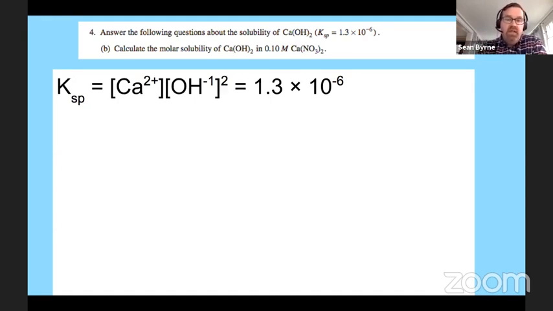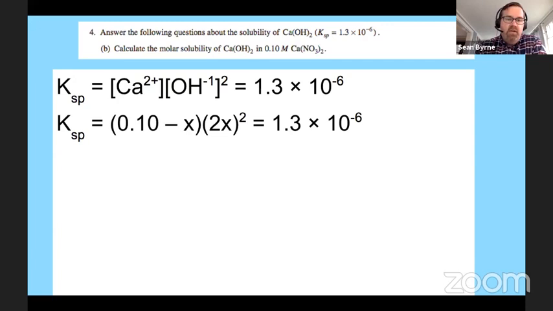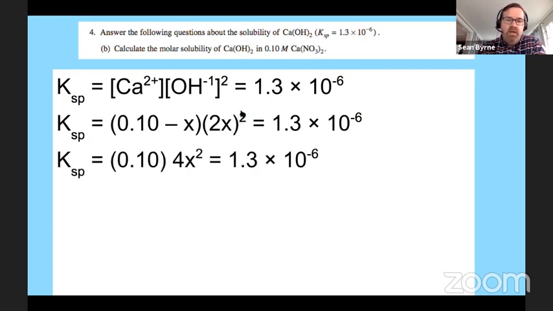And then we're going to just plug in our equilibrium concentrations from our RICE table, our ICE table earlier on. Okay, and so many students are going to get confused on 2 different things here. First, they're going to forget to put the 0.1 plus X. They're either just going to put the 0.1 or just the X. We'll talk about that in a minute. But they'll forget to put the 2X and the squared here. Remember that one of them has to do with the stoichiometry. The 2X has to do with stoichiometry. And the exponent of a 2 here has to do with the equilibrium expression with the KSP. And so both of them need to be present here.